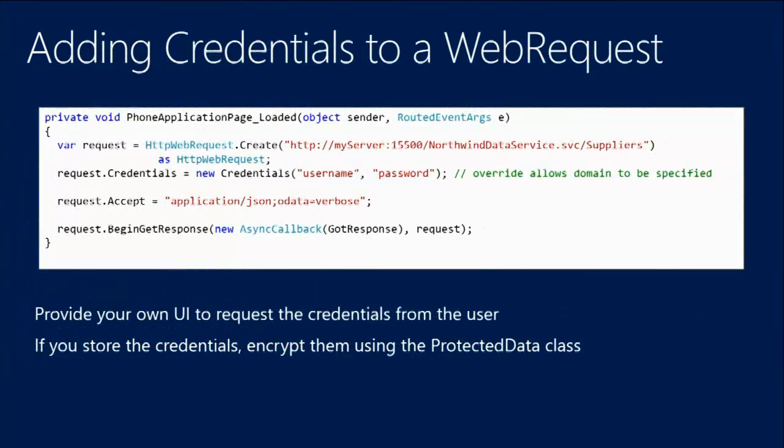So in order to add your credentials to a request, it's very simple on the client side, something like this. We create ourselves an instance of HttpWebRequest, and then you can just set the credentials property to a credentials object and pass the username and password through that. And there's another version of that, another constructor where you can specify a domain as well. So that's easy. But, of course, every time you make a request, are you going to ask the user for those credentials? No, of course you're not. So this implies another problem, that we need to be able to securely store credentials on the phone as well.